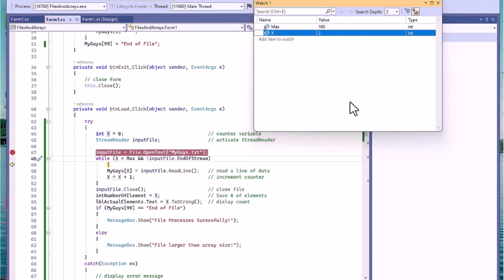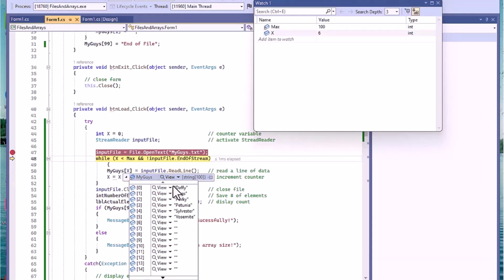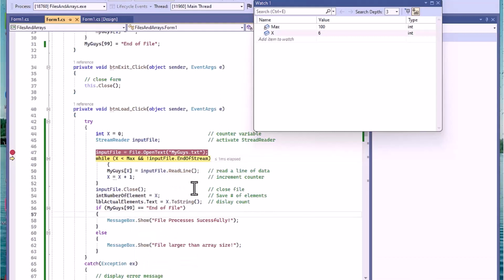It's a 3, and as you can see, I'll step through this thing. That keeps increasing to 4, 5, 6. We can actually look at the array and step down here, and you can see we've got Bugs, Daffy, Bugs, Porky, Petunia, Sylvester, Yosemite already in there, and the other pieces are all there. We can go all the way down. You can see there's nulls in these things, so that has been established in this particular array, so we can actually see that go. We can go forward like this and keep on going.